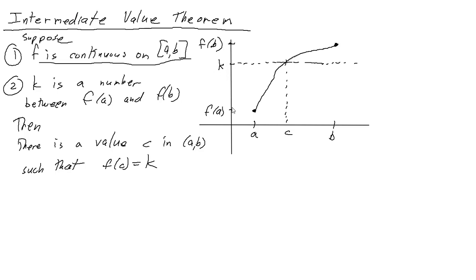Every y value between f of a and f of b will be somewhere on this function if we have a continuous function, and there will be some x coordinate, some c, at least one c. You could have more than one c, but this just guarantees there is at least one. So you could have something that goes like this, and you could have multiples. Like here, you have multiple points where it would hit the k value. But again, the theorem is just going to guarantee that there's at least one.